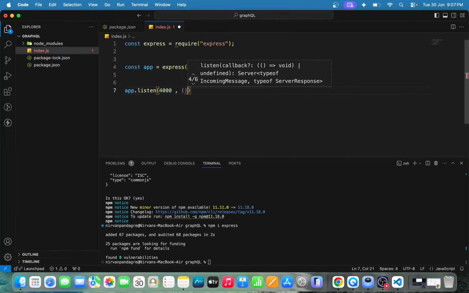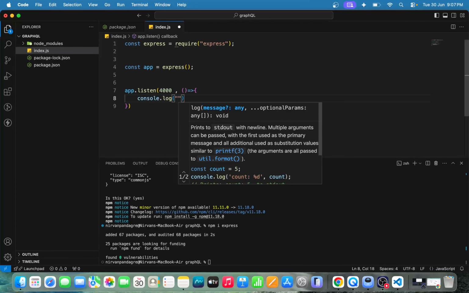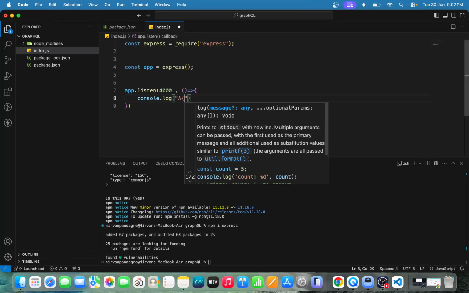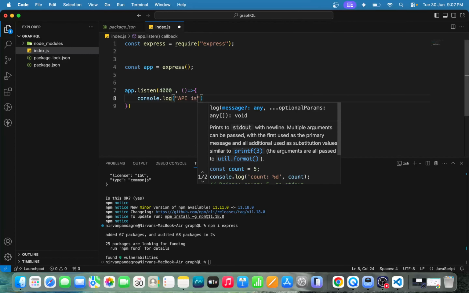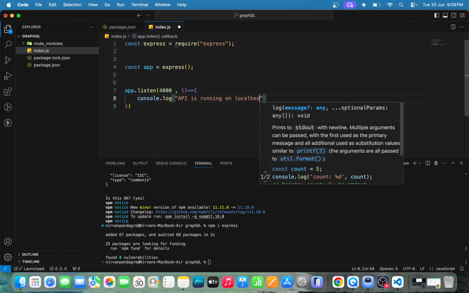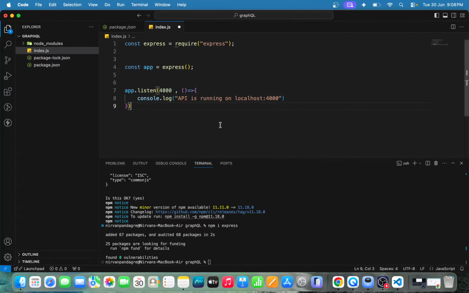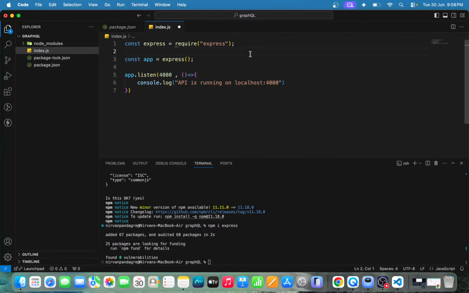Here we have to make one handler function which will console log that the API is running on localhost 4000. That's it, our Node.js application is set.